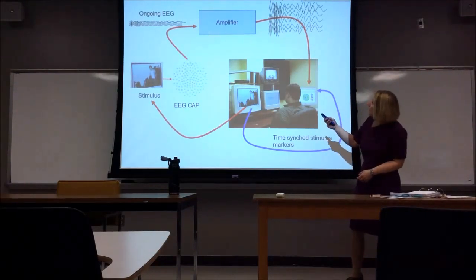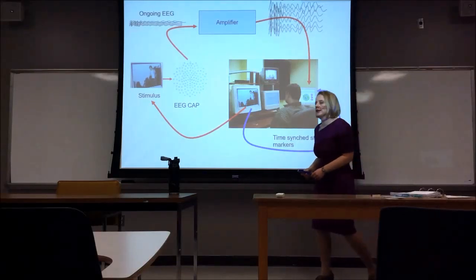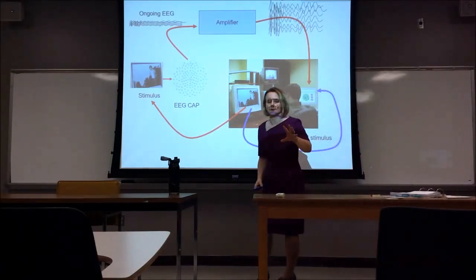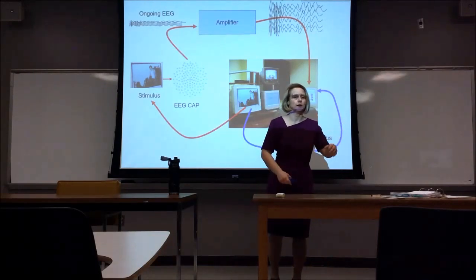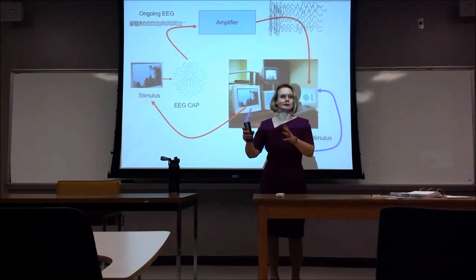And so we have an amplifier. They come in a lot of different varieties. The incoming ongoing EEG is very small, and then we amplify it to a much larger signal. Every signal is comprised of two things. So we're actually interested in looking at the signal, and then lots of noise.